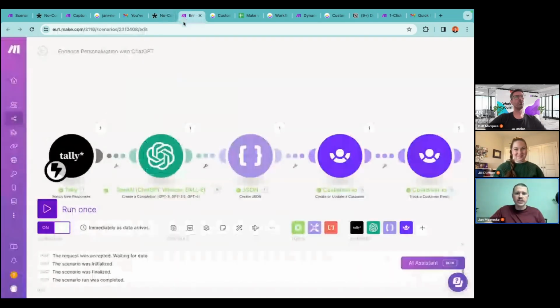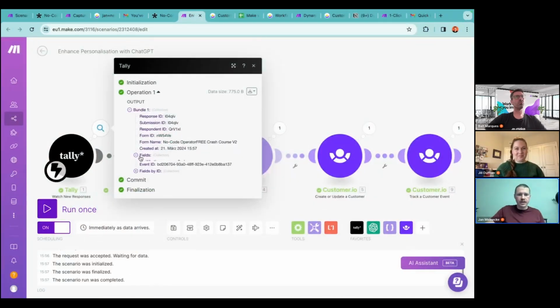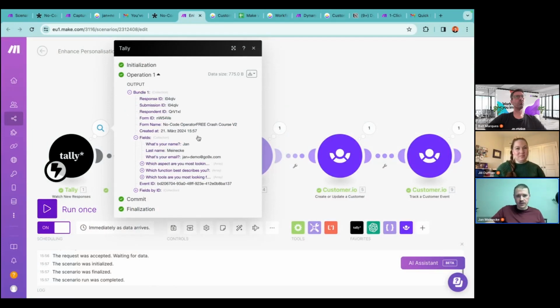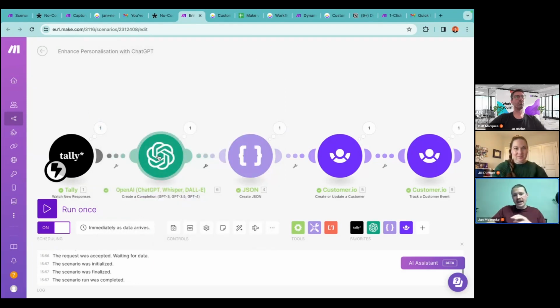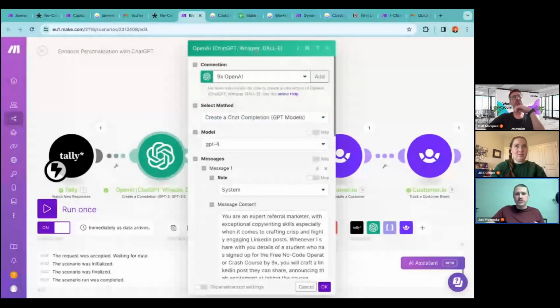So what we could do is we could then improve our Make scenario. So this is an improvement on that first scenario. We now have here some more answers. For instance, from the demo one that I set out, which is what am I looking forward to learning, what function I'm from. And what we did is we added in a ChatGPT module. So ChatGPT, another, let's say, SaaS product that Make have an integration with. And what we're doing here is creating a chat completion.